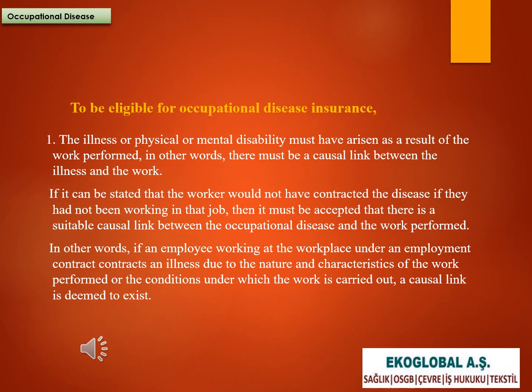The illness or physical/mental disability must have arisen due to work. That is, there must be a causal link between the illness and the work. If it can be stated that the worker would not have contracted the illness without the work performed, a causal link exists. If an employee, under an employment contract, becomes ill due to the nature/conditions of the work or the state of the workplace, a causal link is deemed to exist.